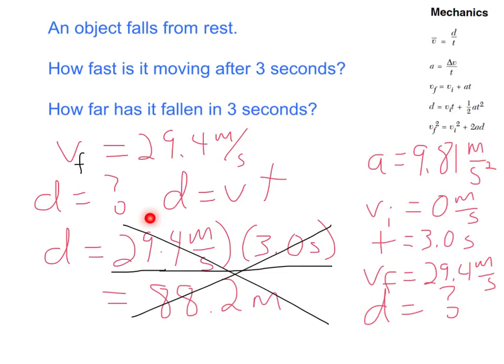And this formula, distance equals speed times time, is wrong. This formula says average speed. So if I put an average in there, average of what? Average between the speed you started out at and the speed that you finished at. So the average of 0 and 29.4 is half that speed. So this number actually needed to be the average of 29.4 and 0, which is half of 29.4. So that's why this number is actually twice as big as the correct answer of 44.1.